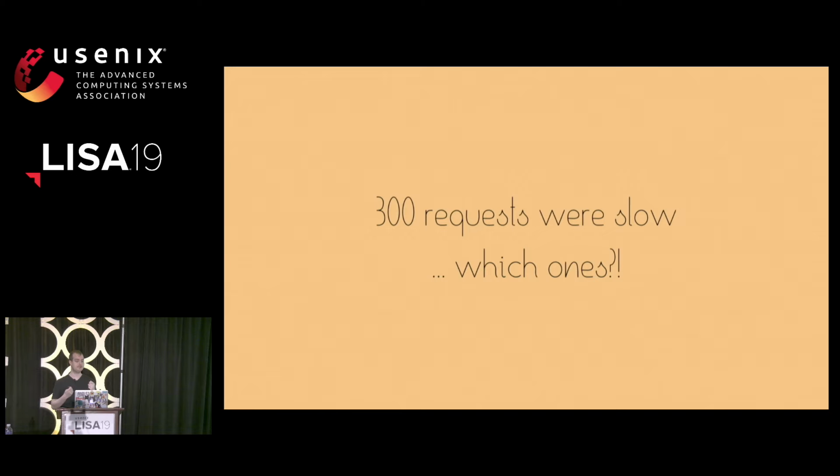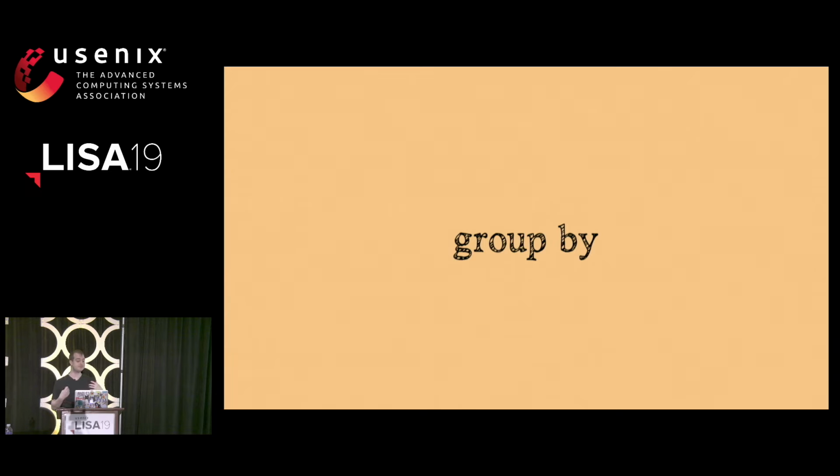And being able to figure out what the common factor is between those slow events or those slow requests is absolutely essential. So for a smaller number of events, you might be able to go to the raw logs, filter out the slow ones, and then kind of look at the source data. But this very quickly becomes untenable once you have a certain number of events. And so a more effective way of doing this is usually to perform some kind of group by aggregation, and then get one distinct time series per group.